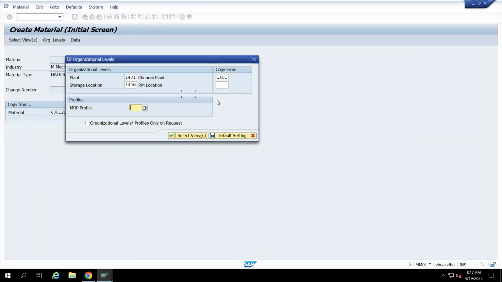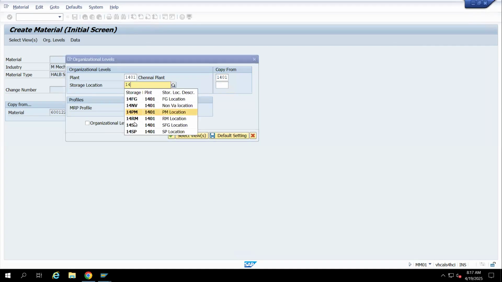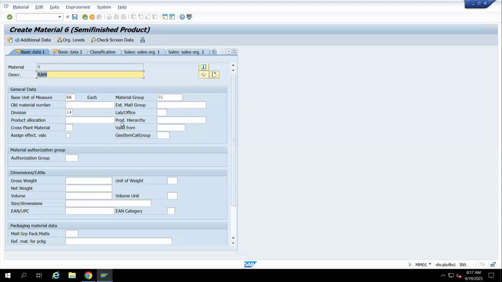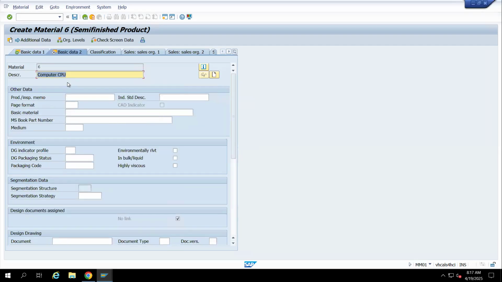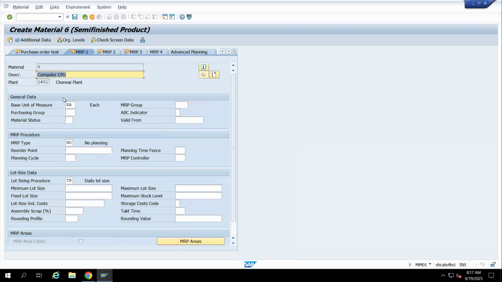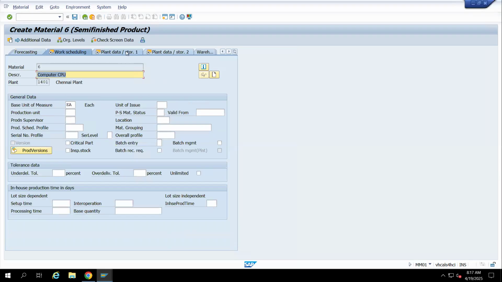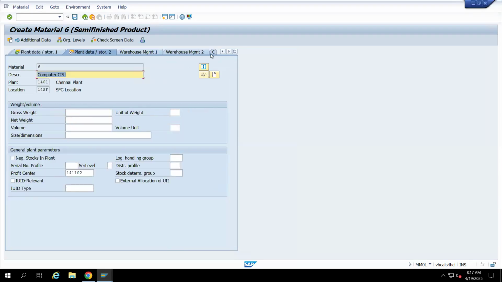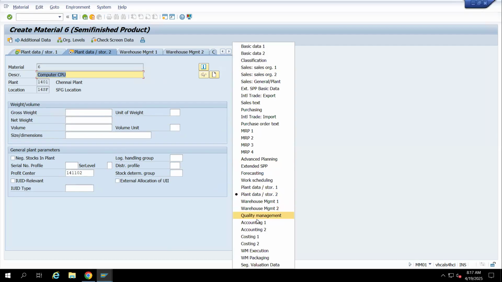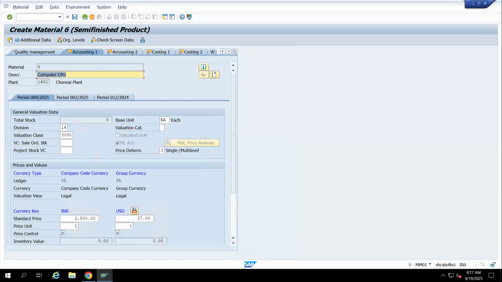1401. 14. Okay, computer. Here 7900 I have given.